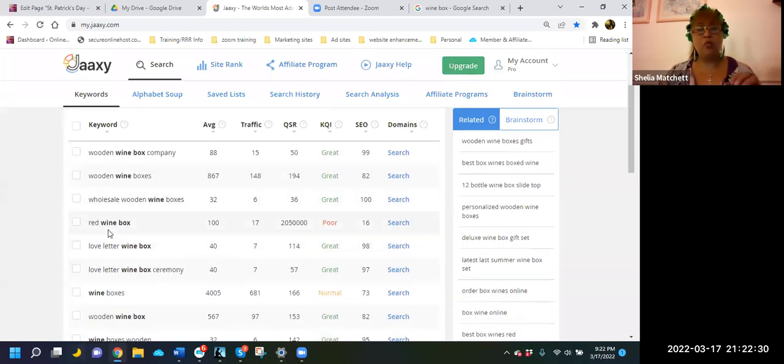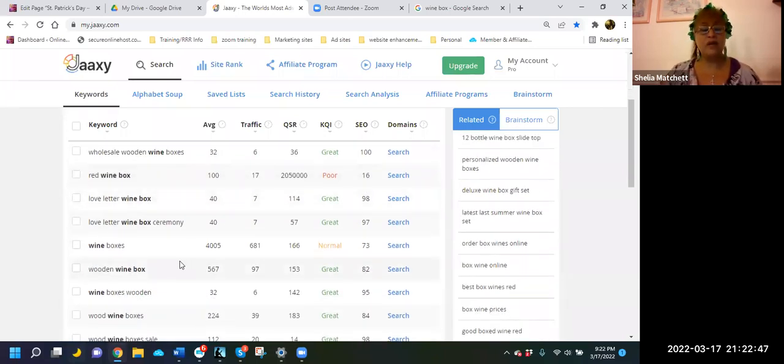All right, red wine box, poor. So you got 100 people looking at that. Look how many people are using that for a key phrase. Poor. So they are never going to rank up high unless they pay for it. Those that are normal is a good key phrase. If you're like Rory and you're already really established, like those that have Google AdSense, then this will be a good one that you can use for a key phrase. If you're just getting started, I would use this as a headline somewhere in my page.